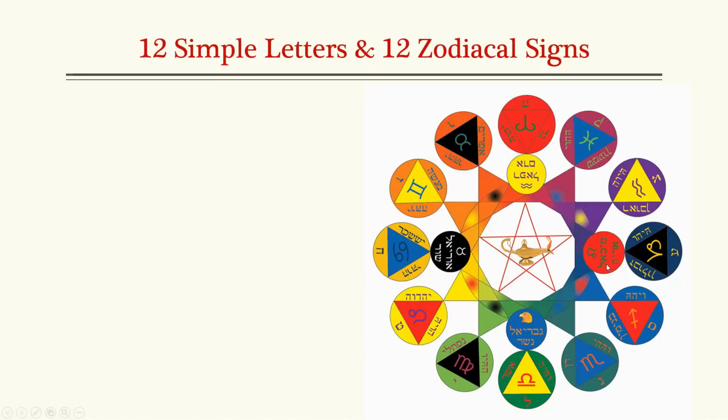So, yeah, we don't need to get into that right now. Actually, the names are the names of the tribes. And then on each one of these 12 zodiacal signs, you're going to see the name of a tribe. The tribe of Dan, Ephraim, Menashah, etc., etc. And then one of those 12 divine names we talked about. The other great thing about the Golden Dawn Kabbalah is that they codified the color systems. There was no uniform way of coloring the Tree of Life before the Golden Dawn. There were many ways of coloring it. The Bahir may say to do it this way.